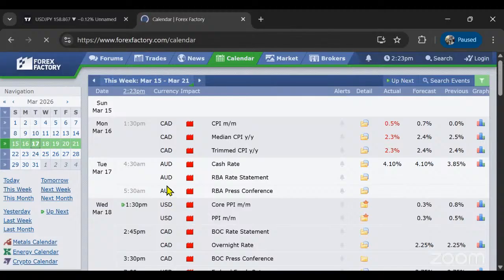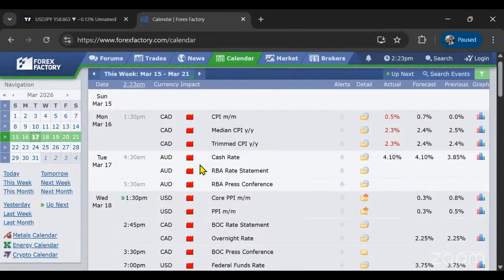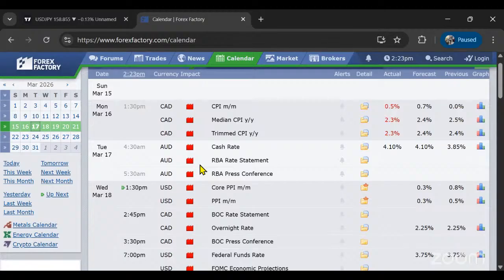All these other currencies, AUD, CAD, they don't really move the markets like that. They don't have tangible impact, or even if they have impact, it's only on their currency, that is the AUD CAD or AUD USD. That is the only currency they have impact on. But USD has impact on mostly all other currencies. Okay, sir.